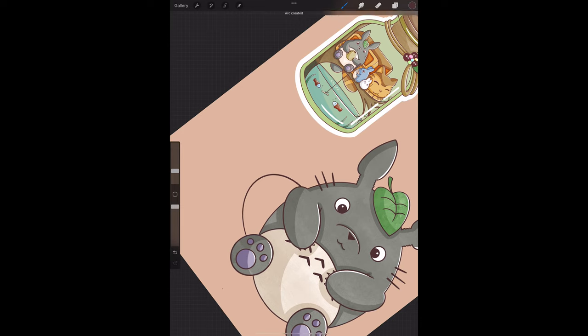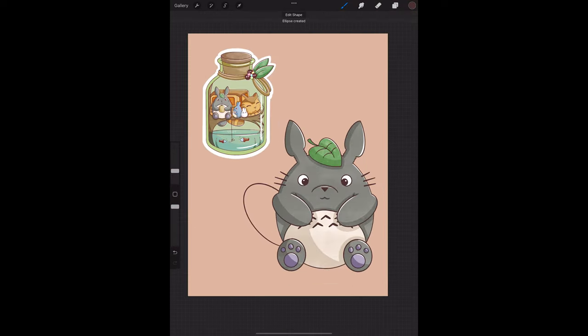I don't like that. This way. Gotta make sure it looks somewhat correct. I don't think his tail is that long. I think it's actually pretty short. So let's do... It's not looking completely right, so I'm going to show you a little trick.